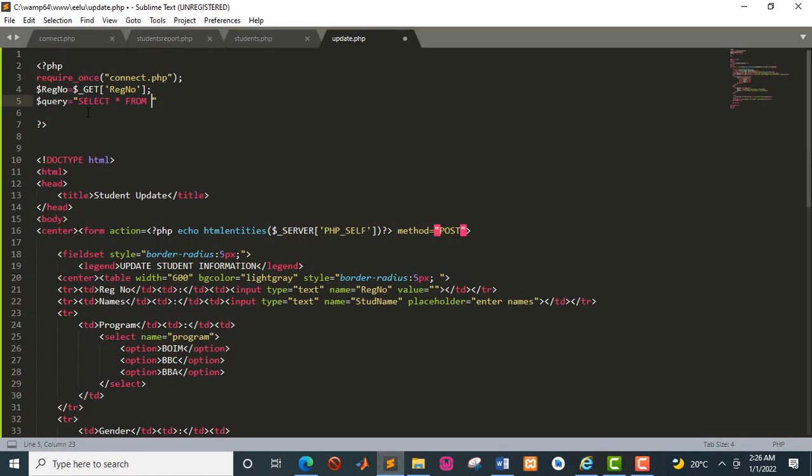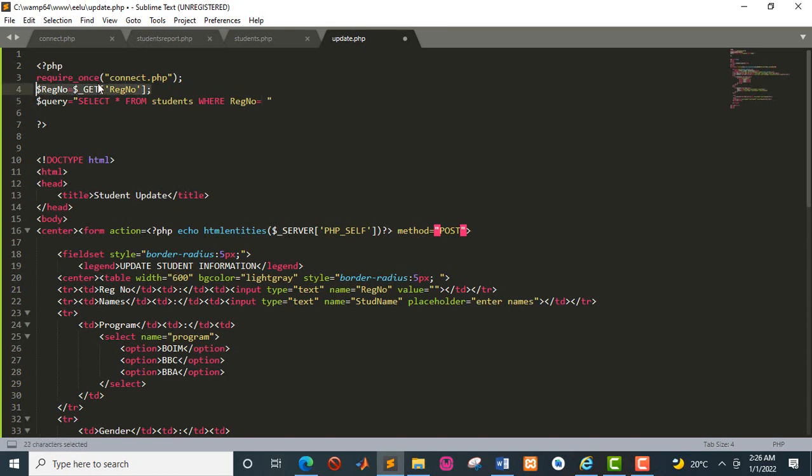So we have established the connection to the database. Now we are selecting records from that particular table, which is part of that database. So we're selecting everything from the table called students, where the reg number is equal to the value that is being carried on this particular variable here.